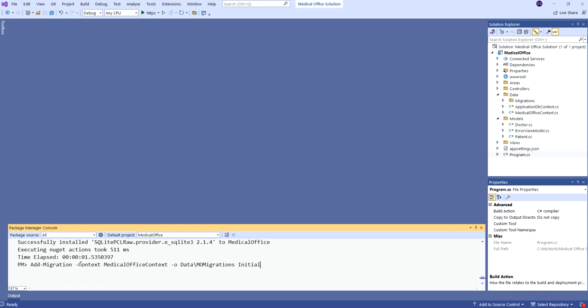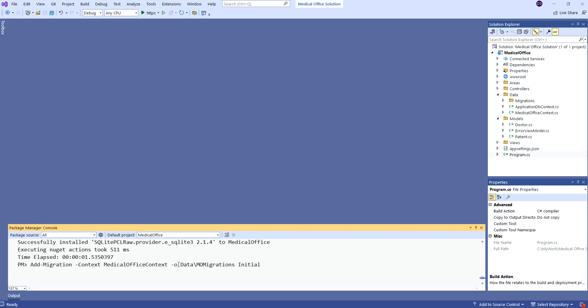Specifying, by the way, if you don't specify the context like this with dash context, you'll actually get, I shouldn't say an error, but I guess it is an error, it comes up and says, oh, there's more than one context object found in your solution. You have to specify which one, right? So I'd have to come back and add this. It wouldn't do any harm, but it would let me know, wait a second, you've got to clarify. I need to know which DbContext you want to add a migration for, right?